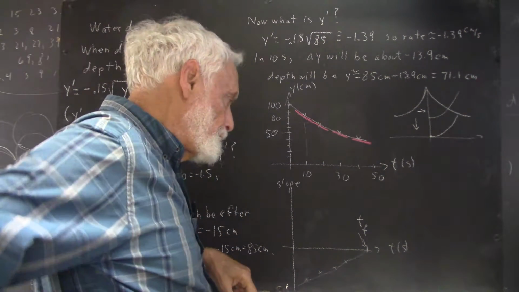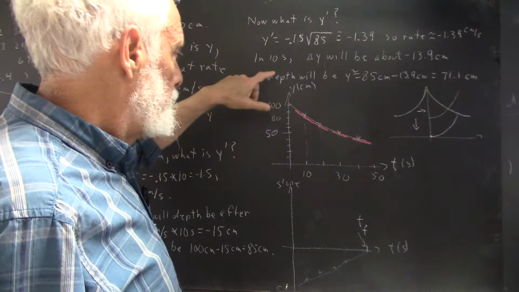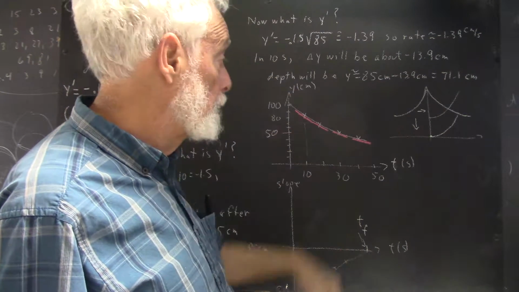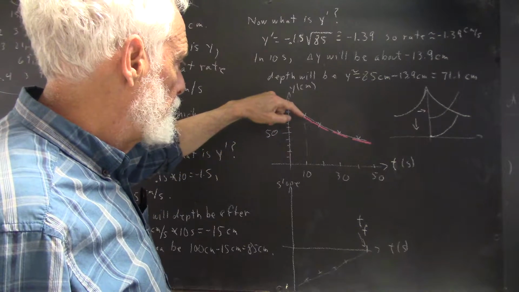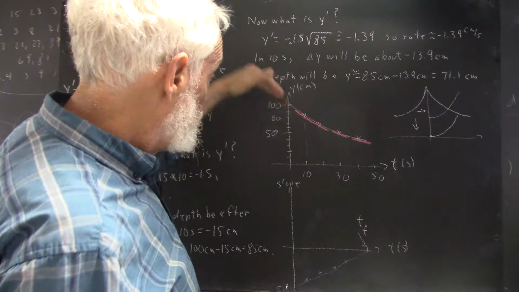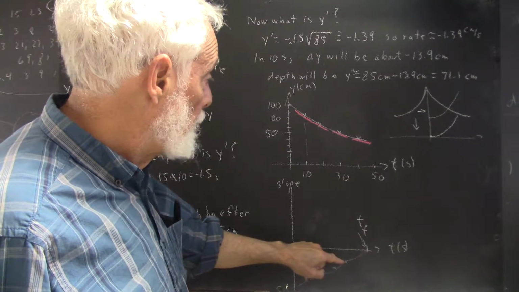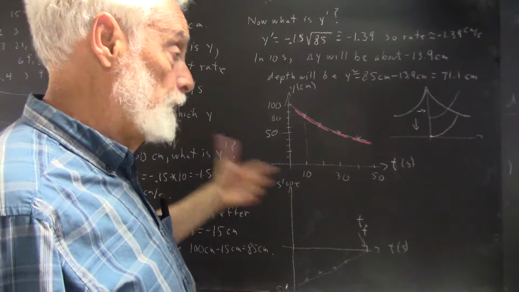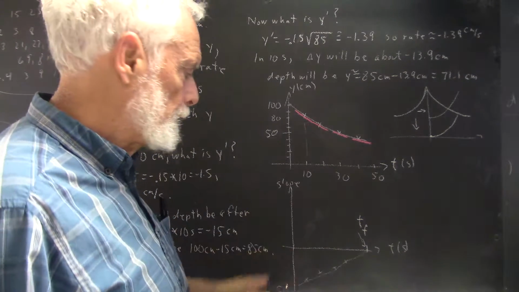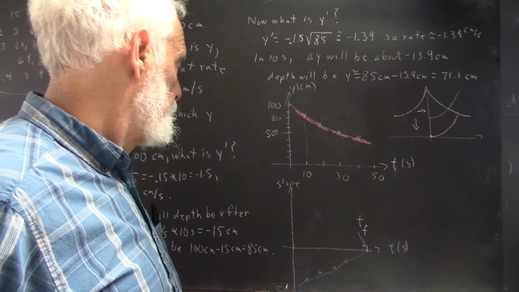So, we can construct a slope graph of the depth. Okay, here's our depth graph. We get a nice smooth curve. And we can do tangent lines here, here, here, and here. We get 1, 2, 3, 4 slopes. Now all these slopes are negative, so our slope graph is going to have negative values down here. But we can easily construct a slope graph using the same methods that we've always used. Well, of course we haven't been using them all our lives, just the last couple of days, but the same methods we've been using to construct slope graphs.